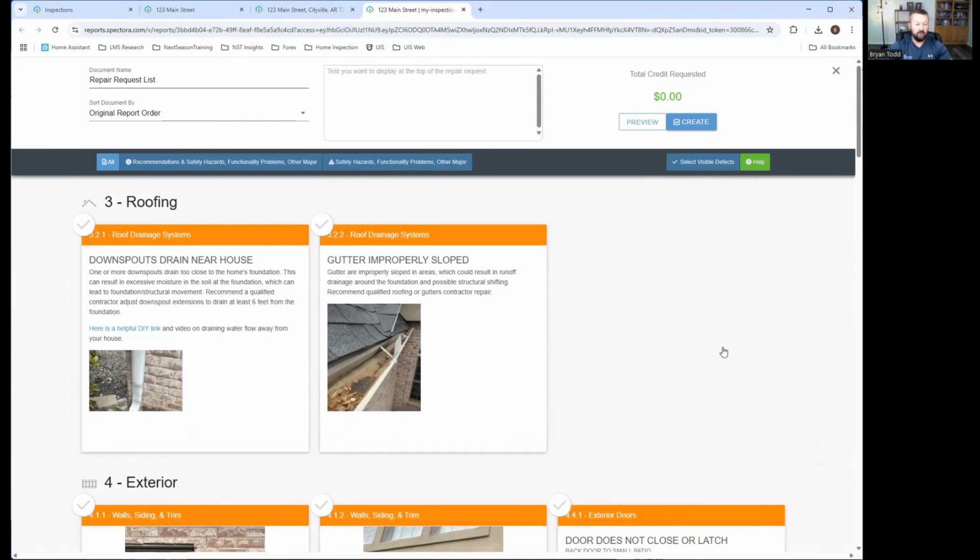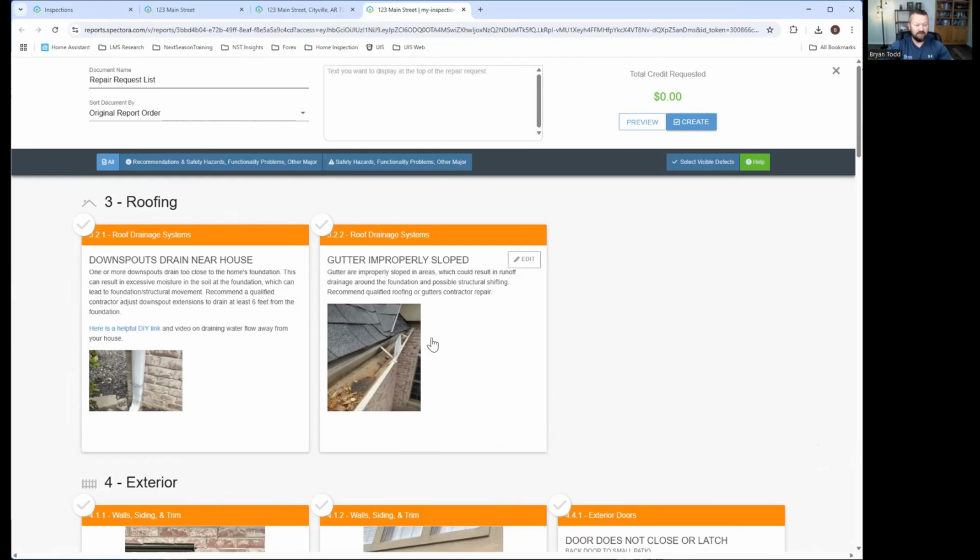So what I do recommend though is that in my report, I will recommend a particular contractor that your real estate agent should have a contact with. If they don't, I have no problem helping both of y'all out, but you and the real estate agent are going to be in control of the process of getting that remediated because I want y'all to have full control. But if you need help with that, I'm here all day long because I'm your consultant from here on out.